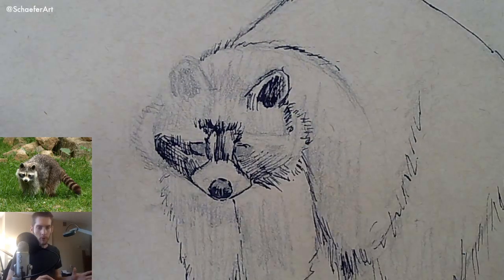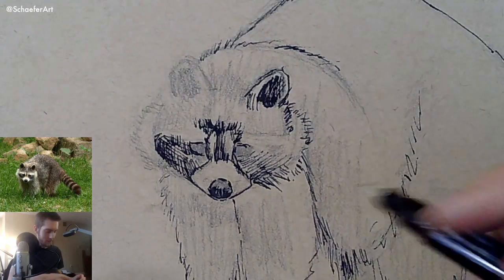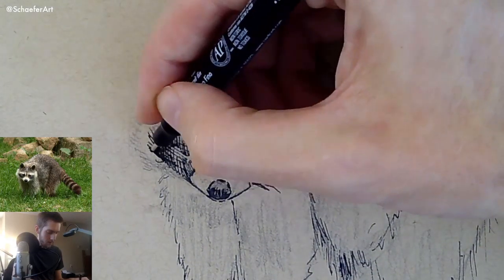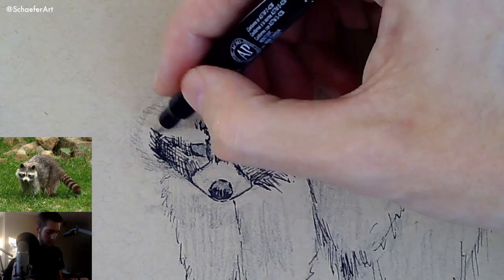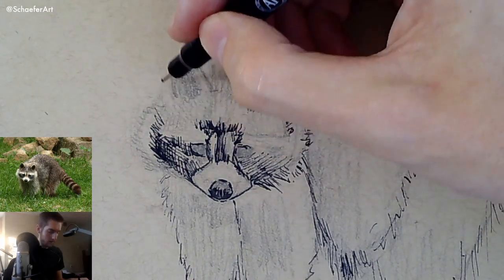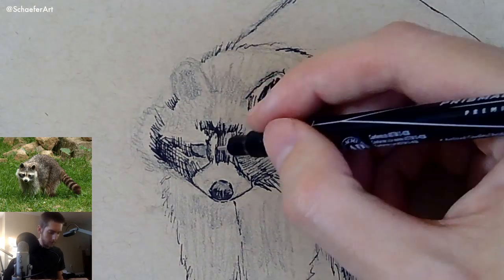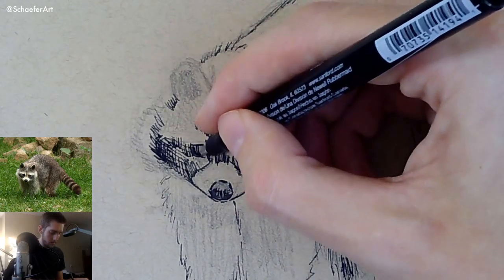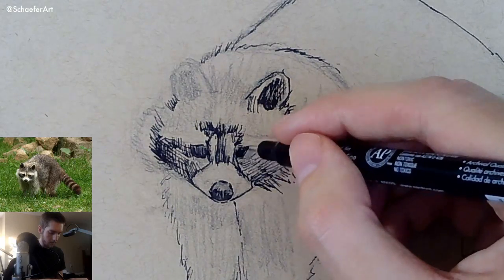I'm sure once I get the whole ink thing blocked in, there'll be a blatant mistake in the drawing that I didn't see earlier. That's what happened the other day. I think when I was drawing that horse, that happened, and another time it happened as well. It's like, how did I not see that? It was just so glaringly obvious what the problem was. And I didn't see it till like an hour after staring at the drawing.